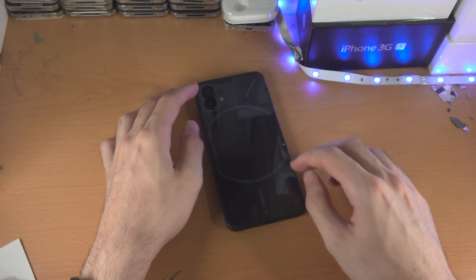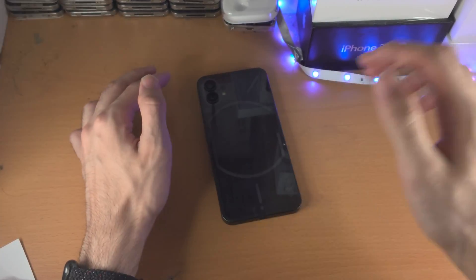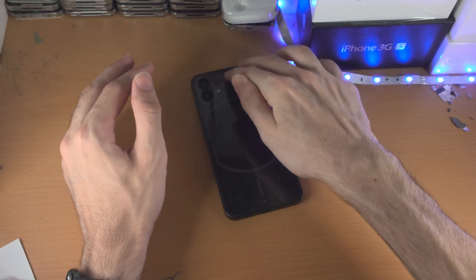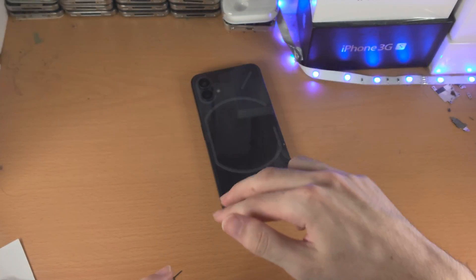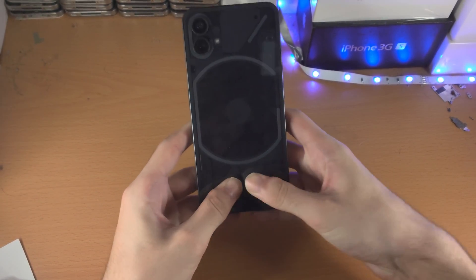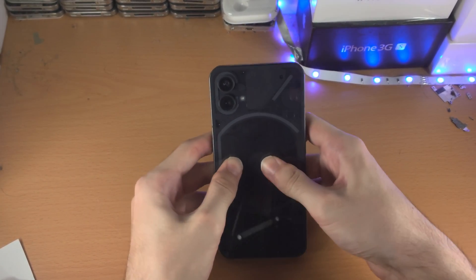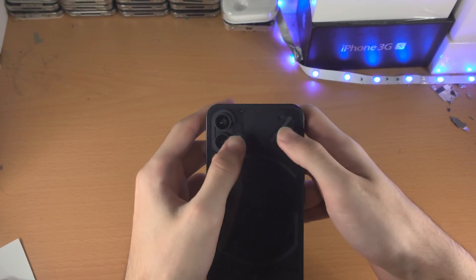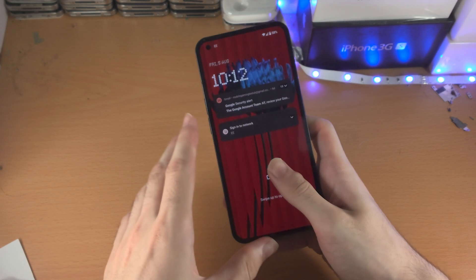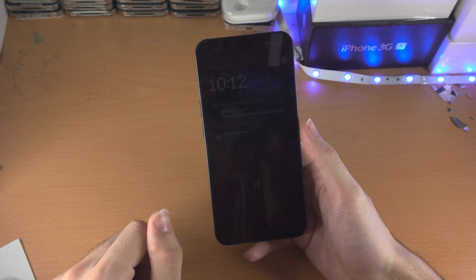Do the exact same on the back — you don't really need hands for support there. Press down very hard, add a lot of force. Don't try and break the Nothing Phone, don't use your nails — just use two fingers and push down, go all the way across, even around the camera area. Then do the smudge: get two fingers and massage, push them together, add a lot of force, all the way around. Do the front as well, all the way across. Then place the Nothing Phone on the charger for about 10 minutes, do the full force restart with power and volume up, and see if the Nothing logo shows up.